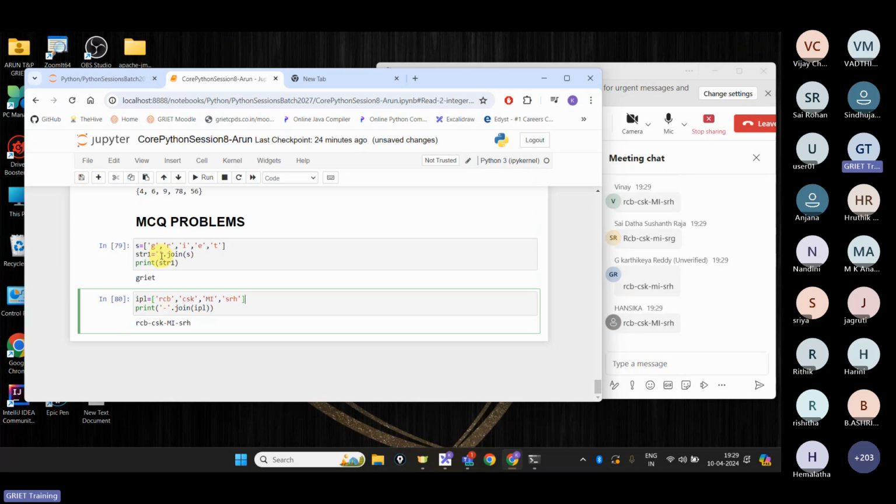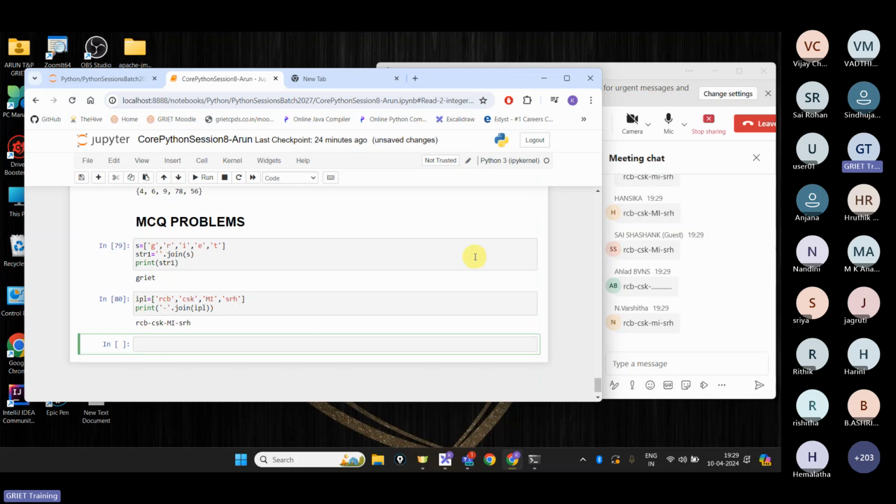So here, in this case, each value was a single character. Here, each value is a word, right? So it doesn't matter. Every value that is inside the single quote becomes a single value, right? So you should not get confused with this. Okay. So hope you are able to understand how to approach the given problem. Next question.